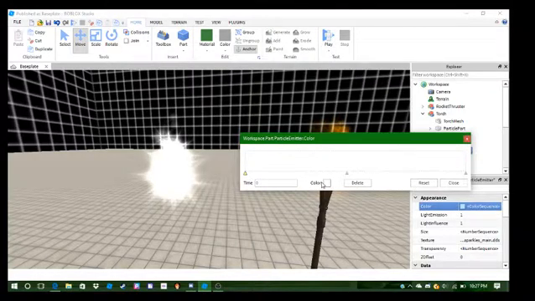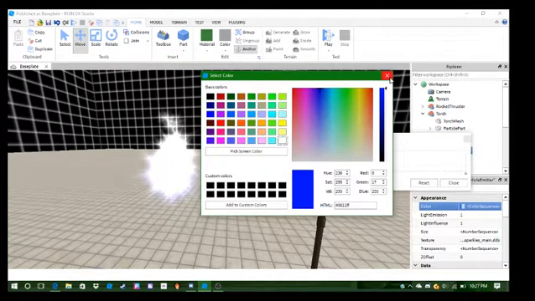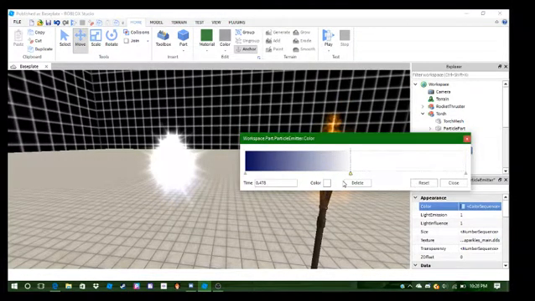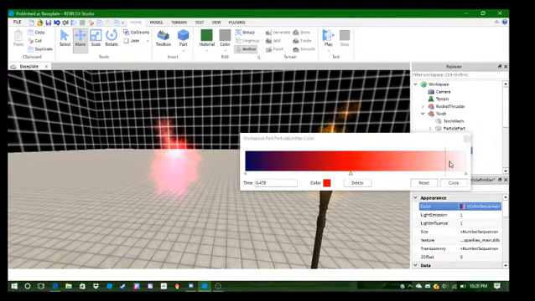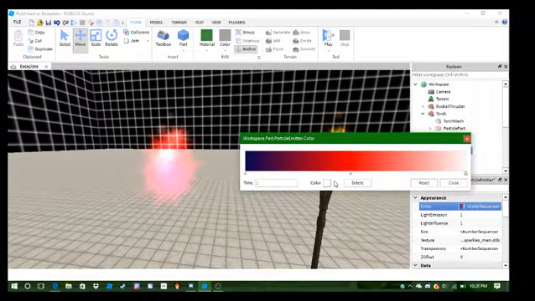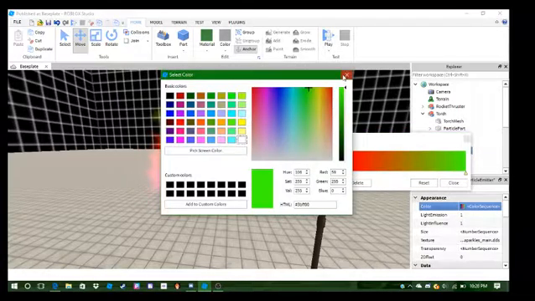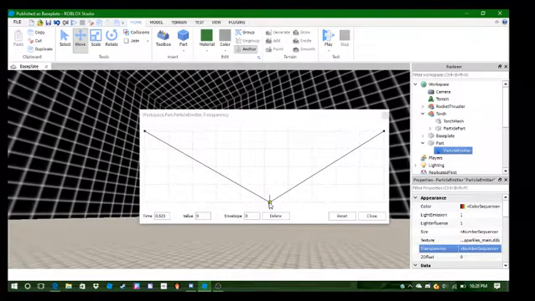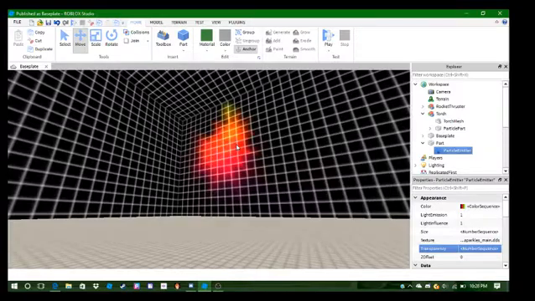So the beginning color would be, maybe you wanted blue for some reason. I wouldn't want blue, but maybe you would, I don't know. There you got blue. You got red. It goes from blue to red to green. It will fade. You won't really see the blue or the green as much as the red, because the red is showing right here. And the blue and the green will be on the ends, so you wouldn't see them. But you'd have a nice demonic fire look effect.